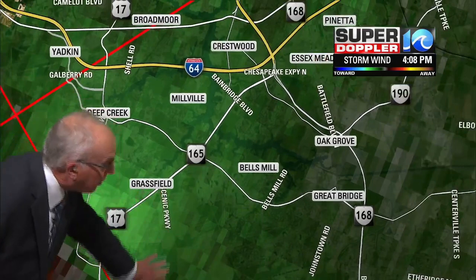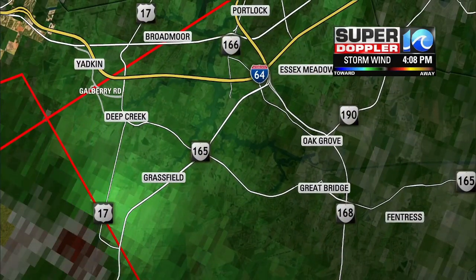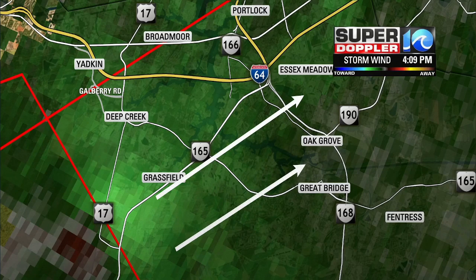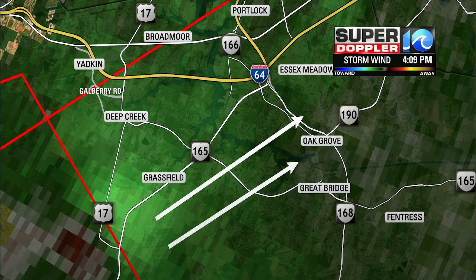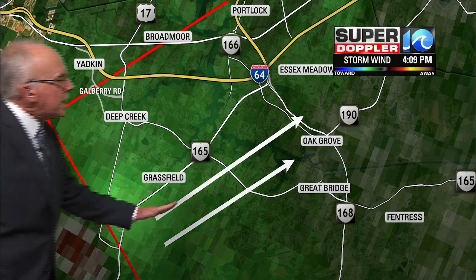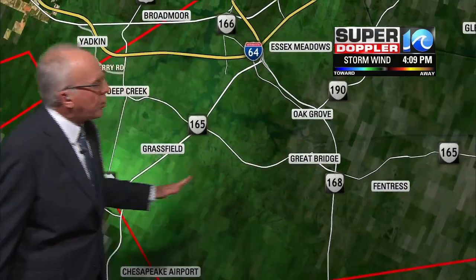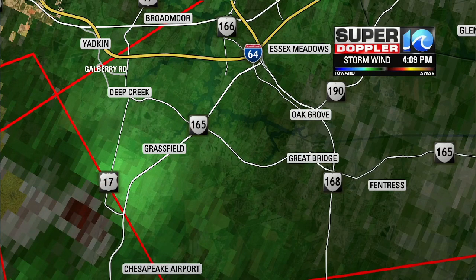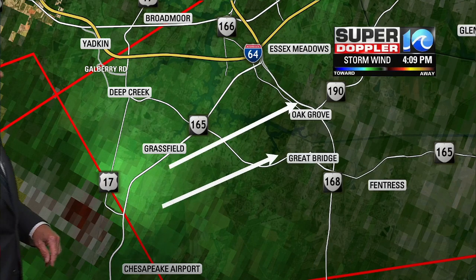And again, the possible tornadoes located right on into here and moving east-northeastward at about 25, 30 miles an hour. Again, probably a little bit more south of those arrows. I think it's probably even just north of, the direction not quite as northeast, a little bit more east-northeast in terms of its direction of movement, so perhaps a little bit more like this toward about Oak Grove, because of the direction that thing has been moving now over the past half an hour or so. Kind of wobbling a little bit, Don. Yeah. It's going to be drifting a little bit this way. So Great Bridge, Oak Grove.